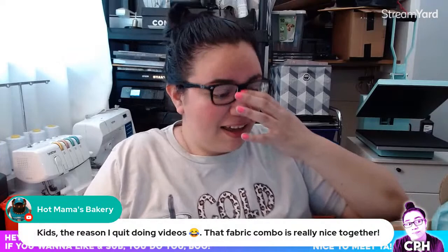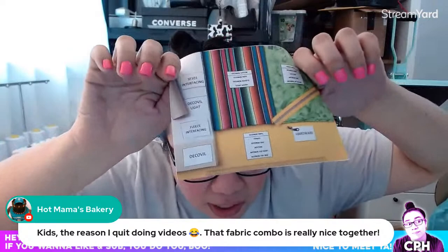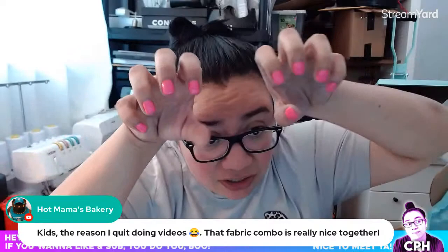Yeah, the fabric combo is really nice. Hopefully. So it's supposed to be. These are the coordinating situations. Nails on fleek. So I switched them out. Now we went for Barbie hot pink nails because it's summer. So why not? Shout out to Sandy, Color Street Nails, y'all.